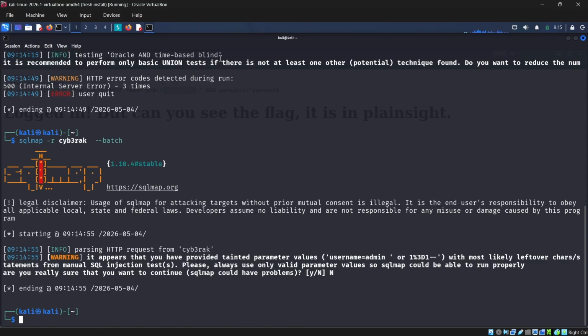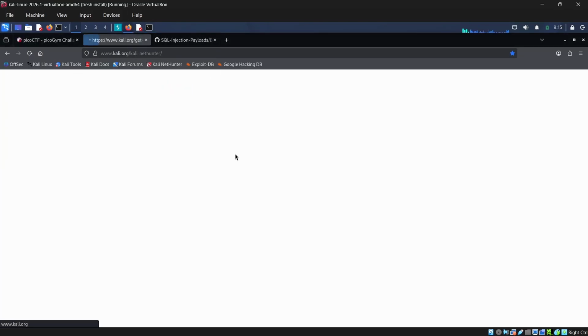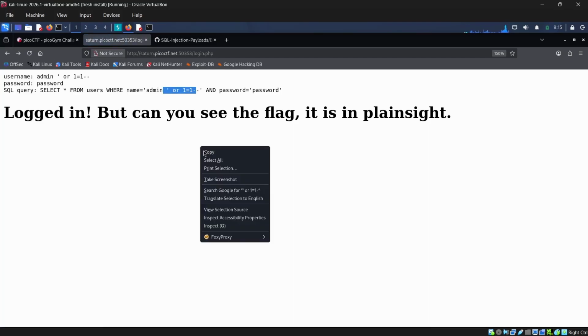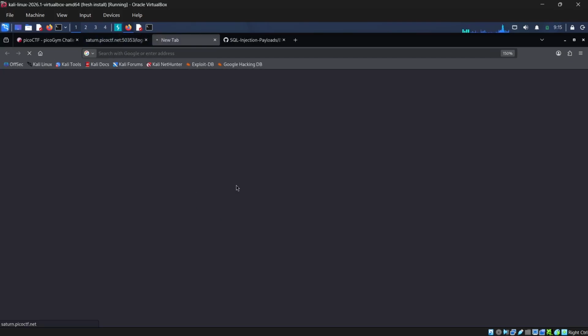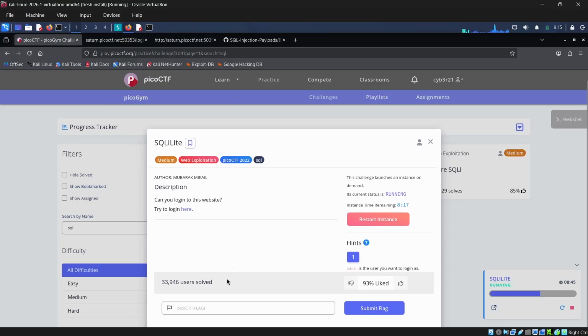This does work sometimes. Most of the time this does work, but in some scenarios it won't. So in this case it's not there. Our aim is to find the flag, which will be hidden under this. It will be in the page source, but you have to know that there is something called the SQLmap tool for SQL injection vulnerability.